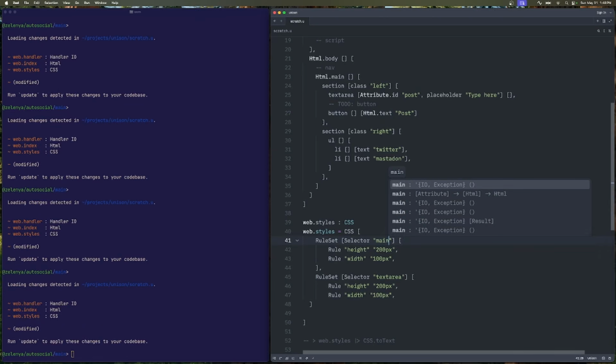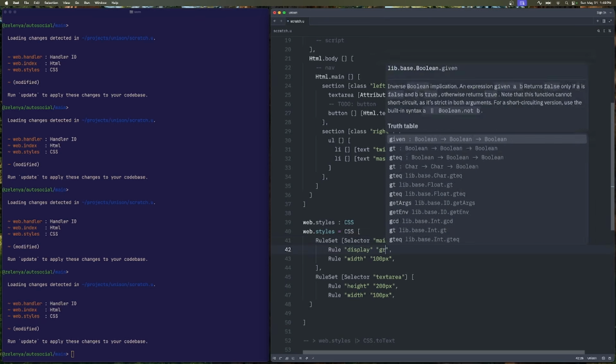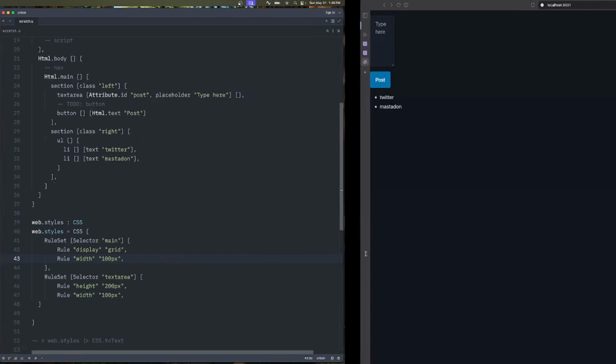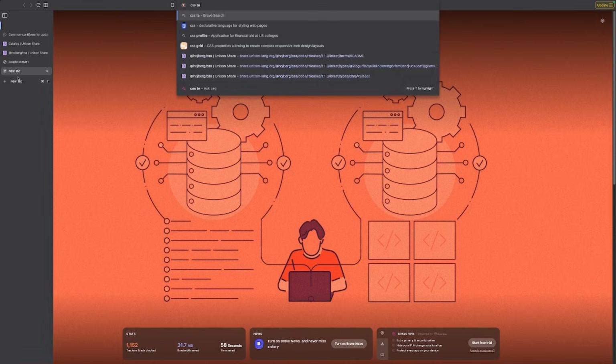For our main, we want to have a grid. Right? And for the grid, we want to have columns. I don't remember the CSS template.